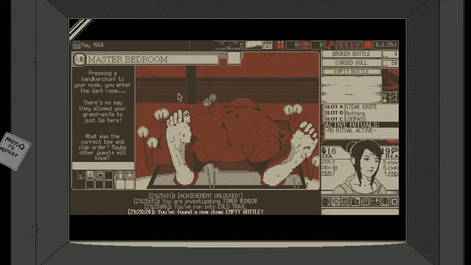Pressing a handkerchief to your nose, you enter the dark room. There's no way they allowed your granduncle to just lie there. What was the correct bow and clap order? Maybe other guests will know.